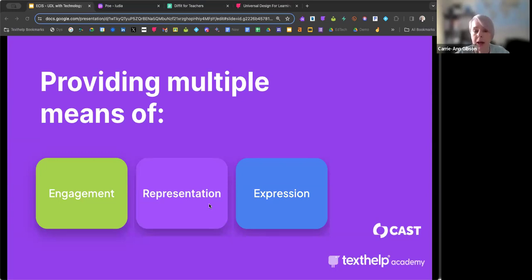But where we have a bit more flexibility, rather than only giving them the option of submitting an essay, a written piece, can we allow them to record a video, a podcast, do a slide presentation, or create a poster showing everything that they've learned? It's about giving the student the choice of how they show us what they've learned throughout the class.